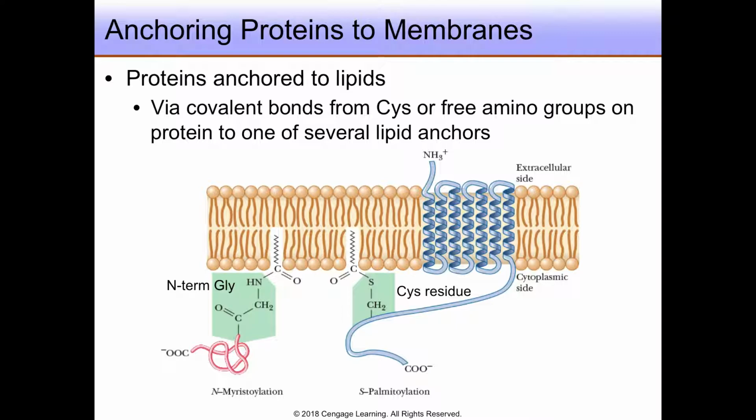If we compare these anchored proteins to the integral protein on the right, we can more readily see the distinction between them. Though each is bound to the membrane, the integral protein crosses entirely through the bilayer, whereas the anchored protein inserts its lipid component in only one of the monolayers. It may be anchored to either the inside or the outside of the membrane.